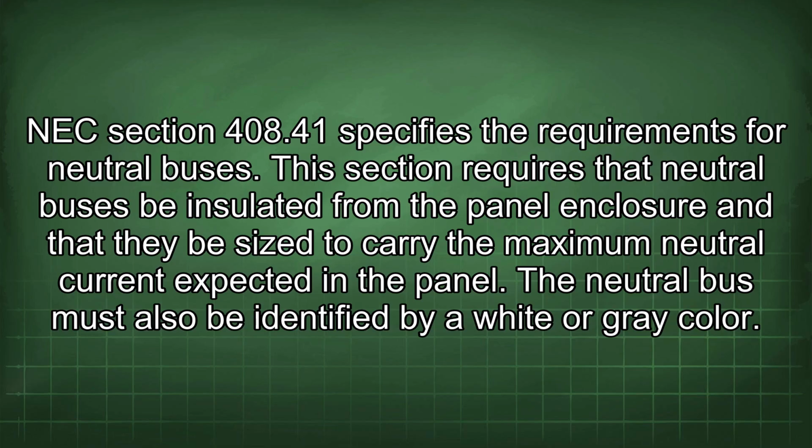NEC Section 408.41 specifies the requirements for neutral buses. This section requires that neutral buses be insulated from the panel enclosure and that they be sized to carry the maximum neutral current expected in the panel. The neutral bus must also be identified by a white or grey color.